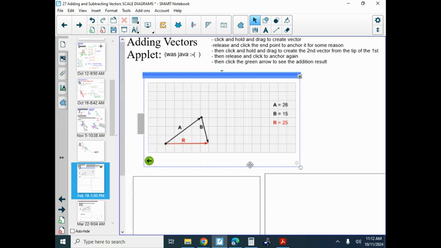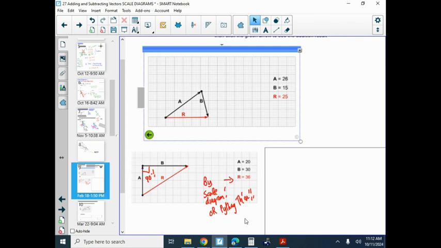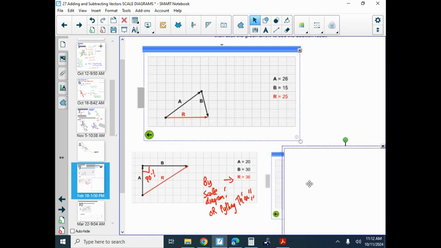So this applet doesn't work anymore, but I can just show you the results of it. So this is showing a vector of like 26 and 15. As you stretched out, you just clicked and made the arrows, and it would show you what the lengths were. And then it shows the result of the addition of the two of them, right? And so again, 26 and 15 doesn't give you 41 or whatever, right? It gives you 25 because the angles matter. So this one's a little older, so it just doesn't work anymore.